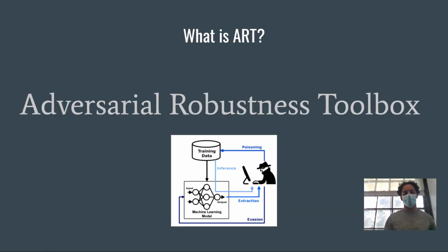But then, what is art? Art is the Adversarial Robustness Toolbox. And it's not a toolbox, it's a library. It's not a library, it's a Python library. So essentially, it aims to defend and enhance models' performance, like neural networks. And it supports a lot of frameworks like PyTorch, TensorFlow, Keras, and yeah.